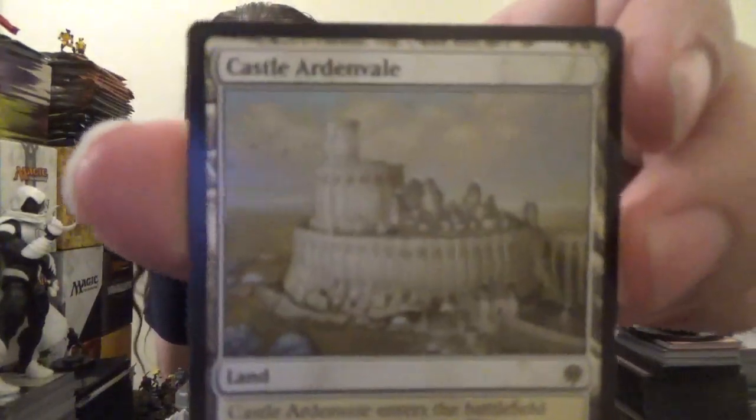And then we have Castle Ardenvale. It's a land that enters the battlefield tapped unless you control a Plains. You can tap it for 1 white. Or you can tap it and spend 2 colorless and 2 white to create a 1/1 white human creature token. Then we got a Forest and another Mouse.